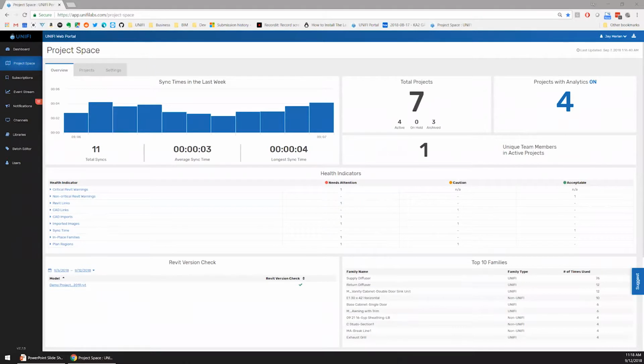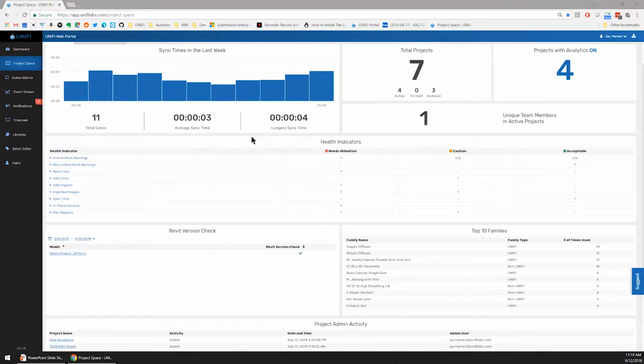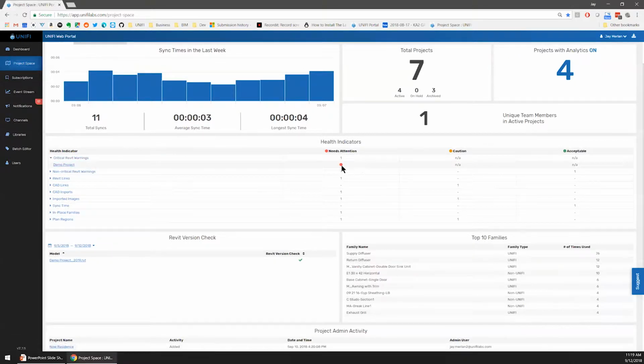All right, so first let's talk about Revit Warnings, because that's one of the issues that I identified earlier on in this webinar. So they can in fact make your model become unstable, less efficient if these warnings get out of hand. So right here, you're seeing a health indicator table, which actually allows you to view how many projects in Project Analytics need attention due to them having too many warnings.